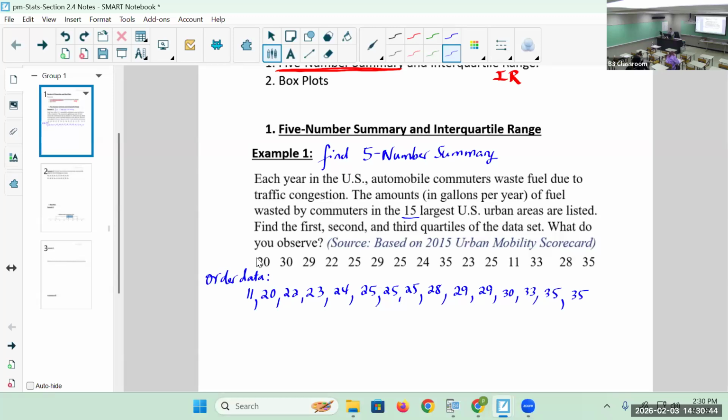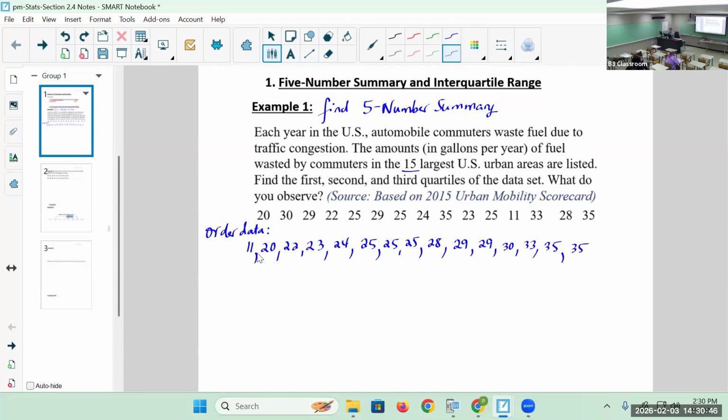Okay, so since we have an odd number, that means in the middle, I will have 7 values on one side, 7 values on the other side. And right here in the middle is my Q2, or median.